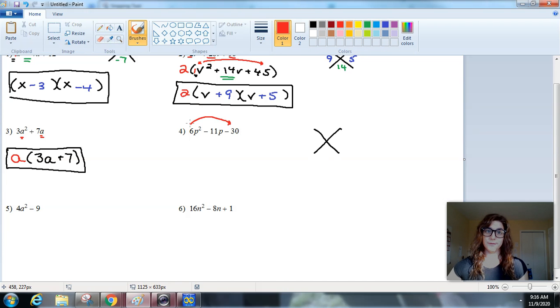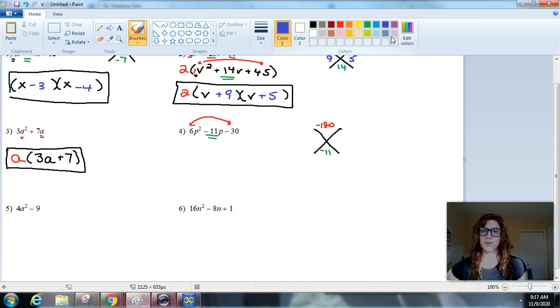This time, though, I actually have a first term. I have a 6. So 6 times a -30 is a -180. The middle term stays the middle term, so -11. So I'm going to have to play around with this. I want to see, well, what factors of -180 would get me an 11 when you add them? So when you do that, again, you can start thinking of pairs.